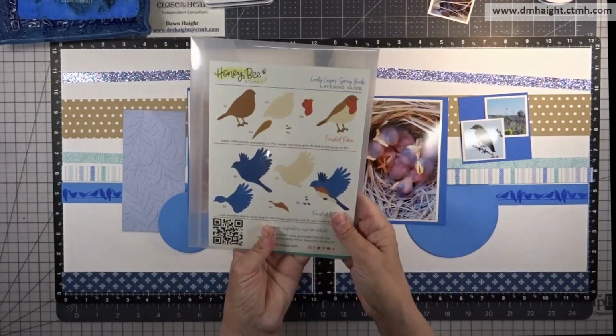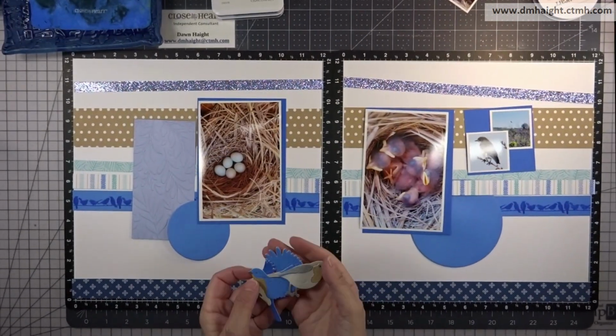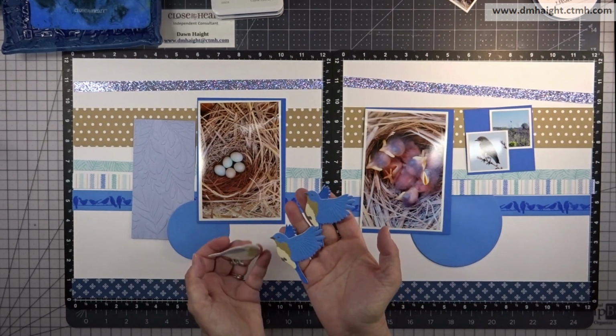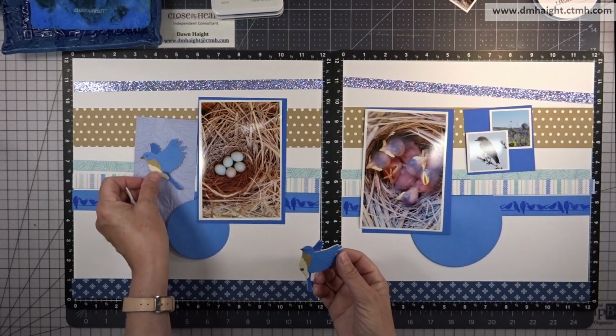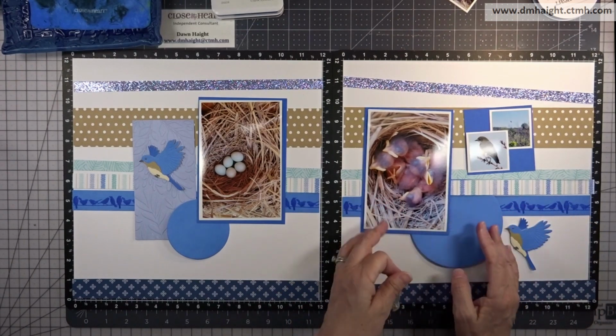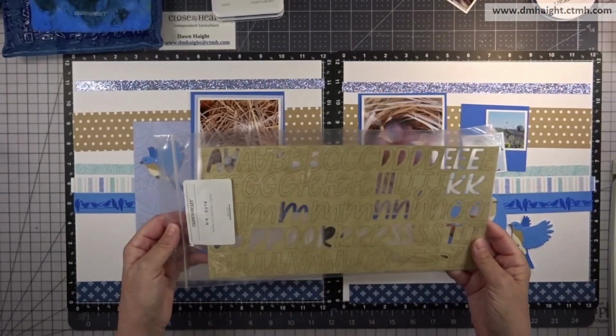All right, so now my dies that I'm using are from Honeybee Stamps, and these are the Spring Birds layering dies. There's a bluebird, and the robin, I changed the colors on her and made her into a mama bluebird. Okay, so we have things lined up here.